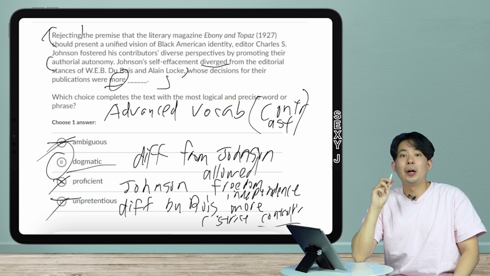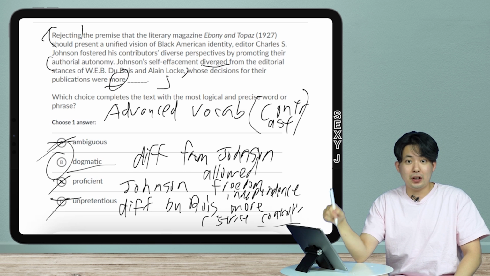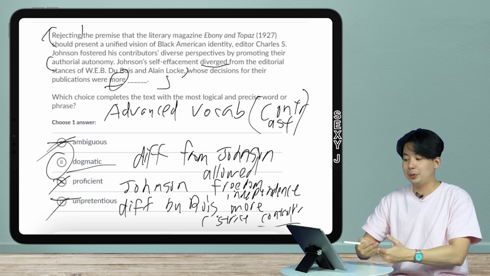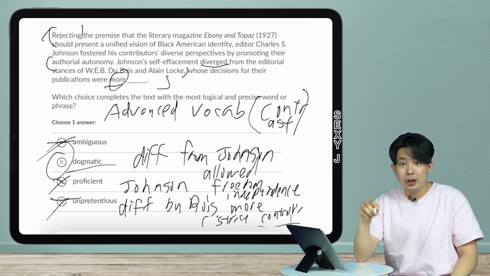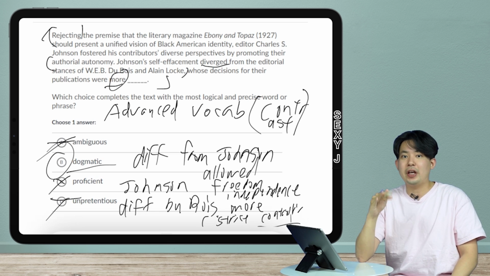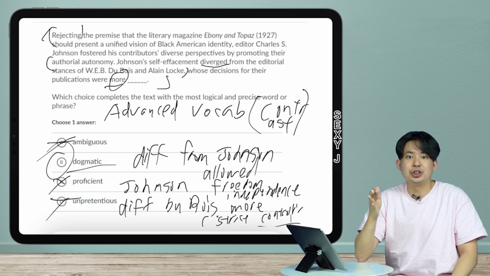Okay, and this is the last note here. The best word to put here would have been a synonym for controlling. But because this is the advanced question in the SAT, did they do that for you? No. So you do have to take a little bit of an inferential step. I did not have "they were more controlling." I had, they were stubborn and they were more firm in their beliefs. They were more unchanging. They were inflexible. Could that mean that they are more controlling? Yes. And you only do this type of inference for the vocab, but it's okay because it's the vocab question.